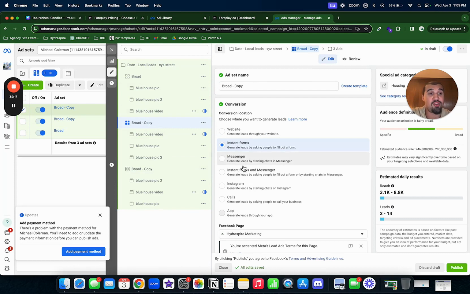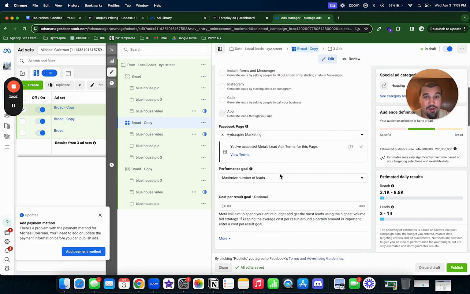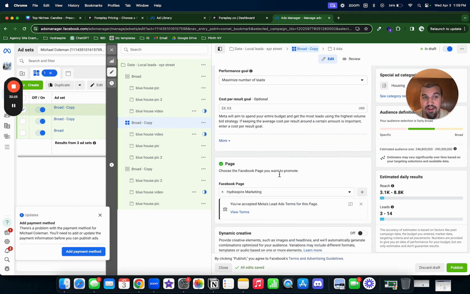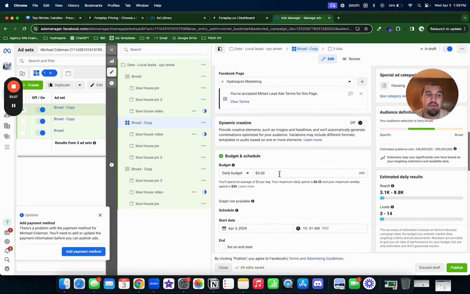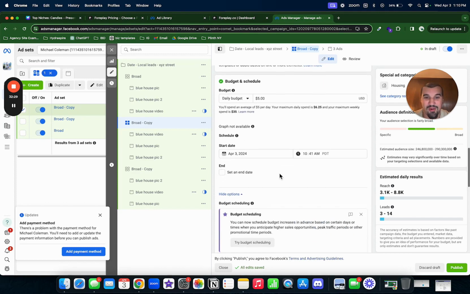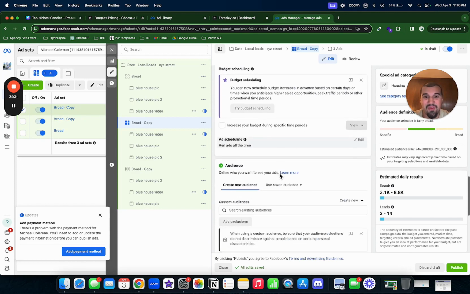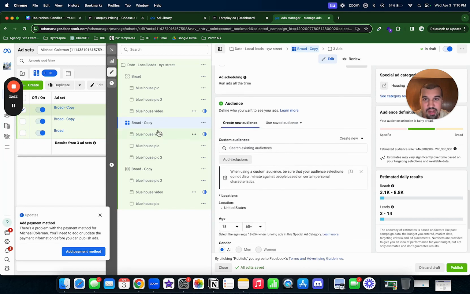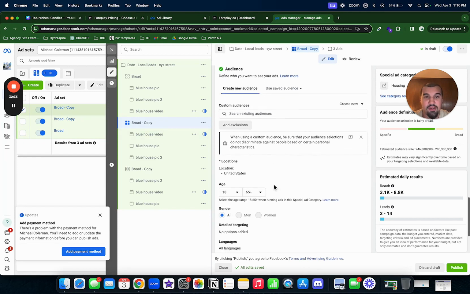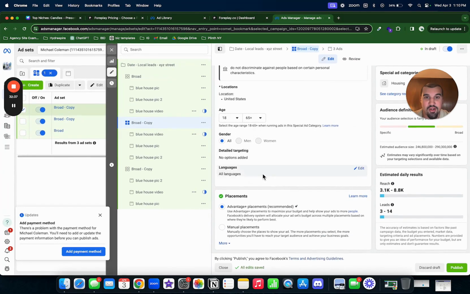And we're going to do interest targeting. I know what you might have heard about interest targeting. Everyone has a different opinion on it. It works. It's been around forever, and it's not going away. Maybe it might go away with AI in the next couple of years. But right now, it's not going away. So what you want to do is scroll down. Click on that ad set as a copy. Scroll down until you find detailed targeting.